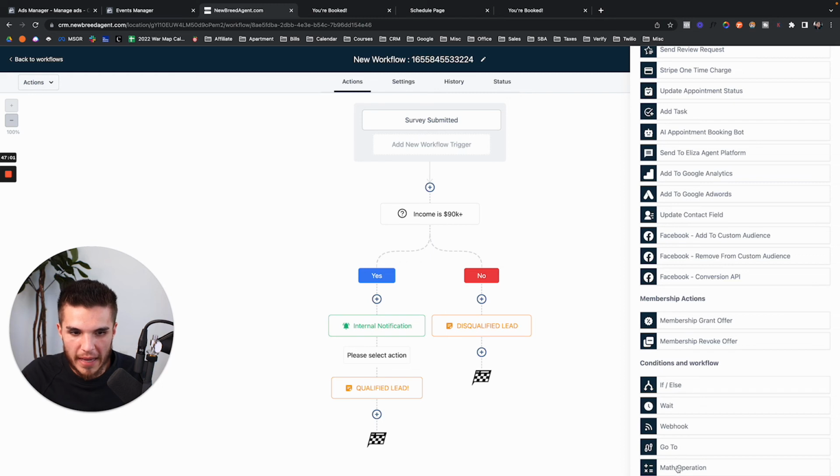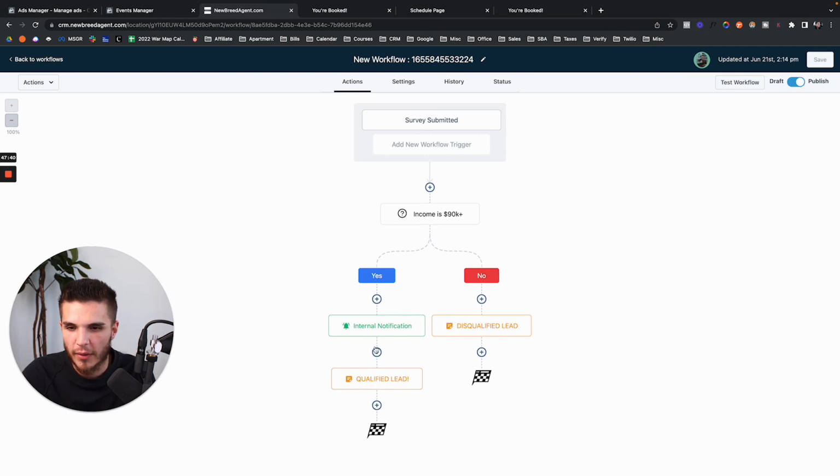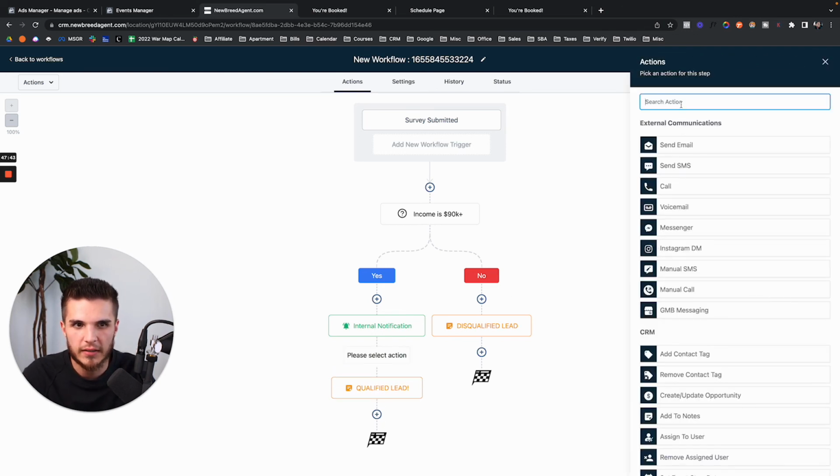You could perform math. Math is something that basically calculates a value based on a certain field. So let's say that you have, like I said, I like to use extremes. So let's say if the lead has an income over 90,000, the lead is scored a 10, or it's scored 100, and then let's say the income is anything less than 90,000, they're scored a 0, right? You could now score your leads based on certain filters, and you could add multiple filters and multiple layers, right? It never ends.